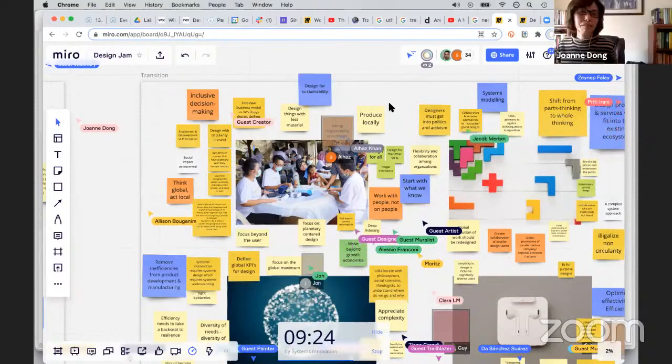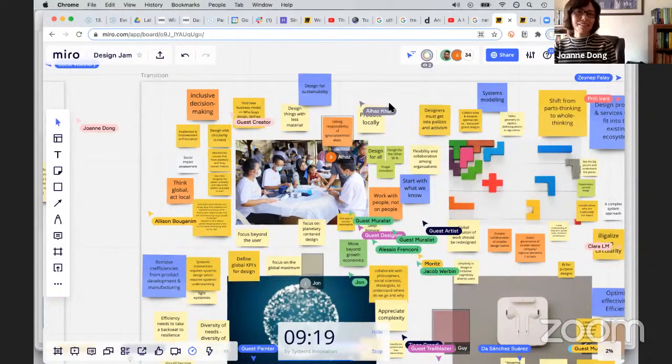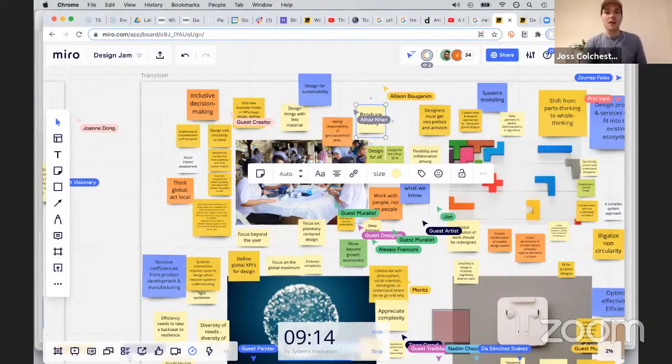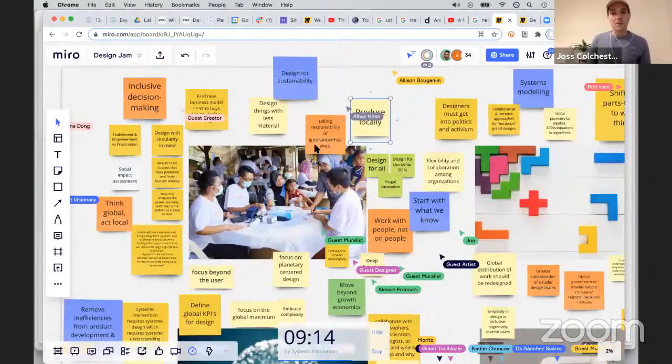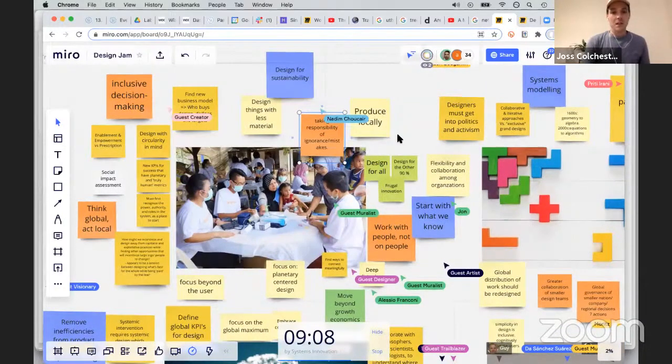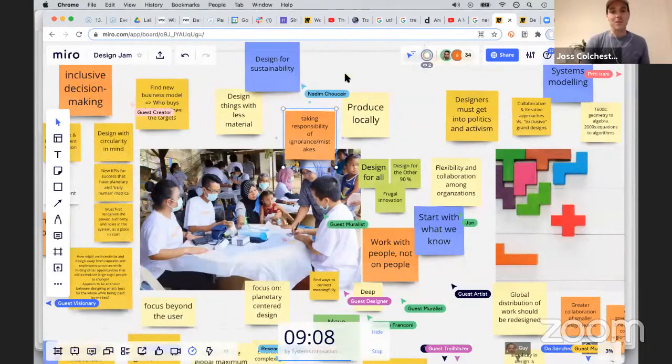Inclusive design and decision making. Yeah, I think that's self-explanatory. Okay, great. Produce locally, taking responsibility for ignorance and mistakes.